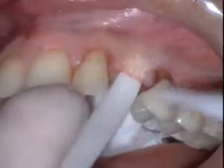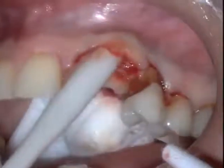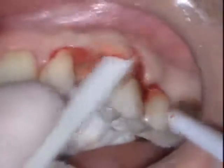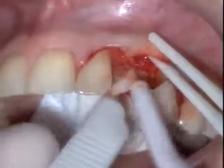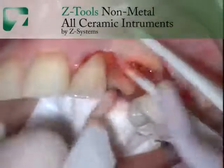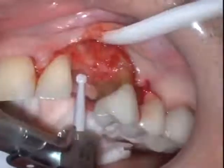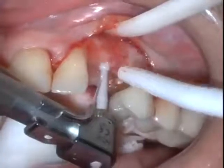A zirconium periosteal elevator is then utilized to assist in the reflection of the buccal flap. Once again, this patient's desire to not have metal utilized as part of the surgical process allowed us to use the Z Systems zirconium instrument kit as part of our treatment. A superperiosteal dissection with the zirconium blade was then performed to allow us to gain reflection of the tissue to proceed with the placement of the implant as well as the soft tissue graft.